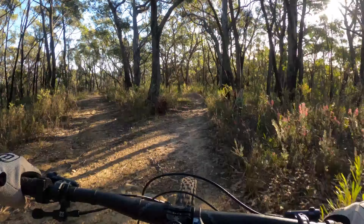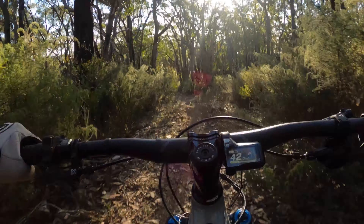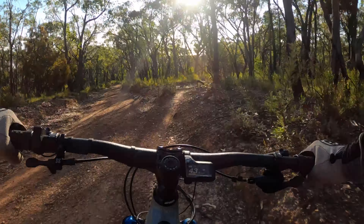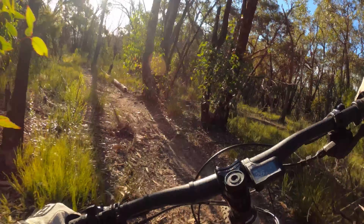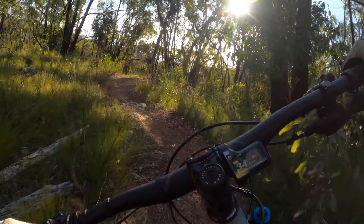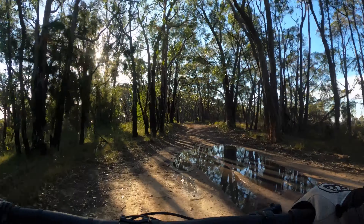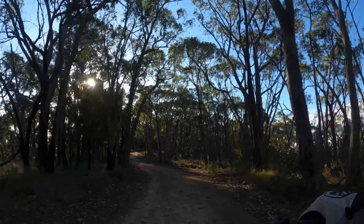Yeah that feels good — a little bit softer. It feels like I can just kind of hold it where I want it a little bit more. We'll see when we get into the rowdy stuff down a bit further. I just can't lean on that handlebar as much as I'd like with the Asagai — I've said it a million times. But I'm satisfied that I prefer the Minions for sure.